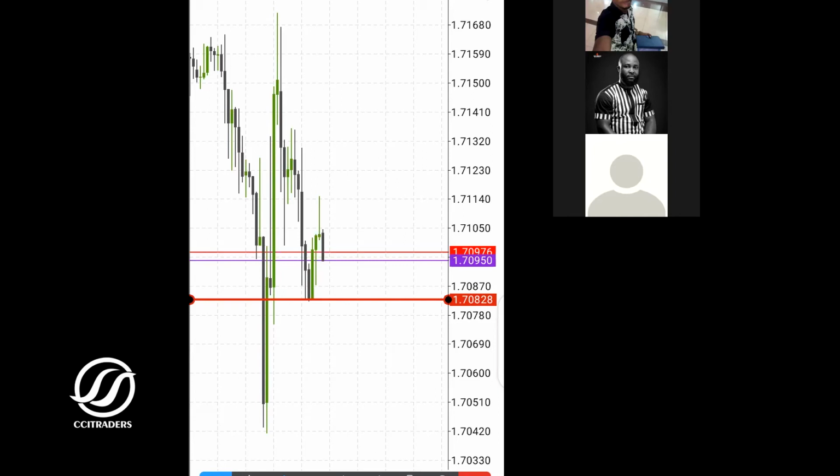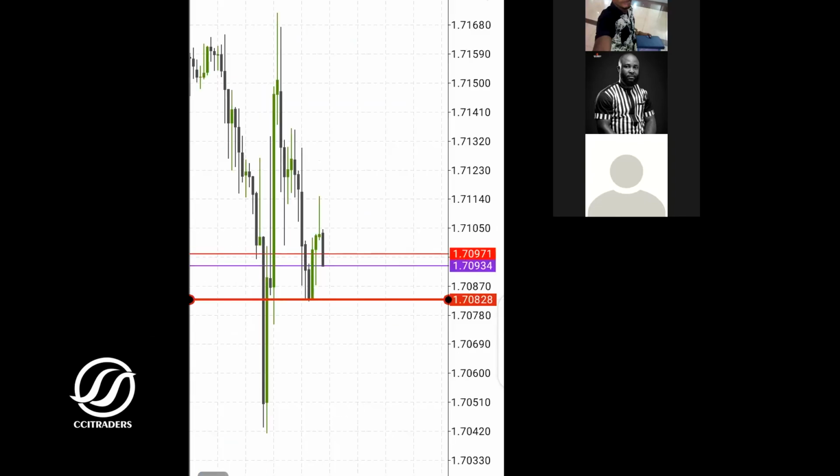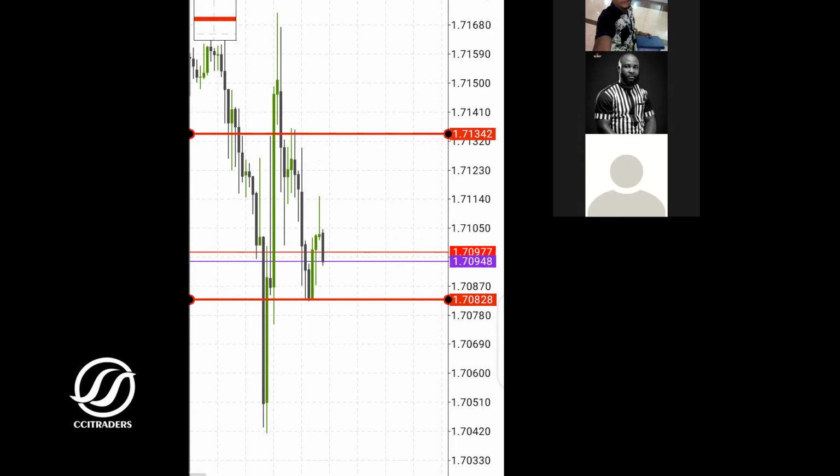So now, based on my understanding of the market, I think the market would come all the way here to this point. So I want to place what we call a sell stop. Now, where would I most likely want to set my stop loss? Because I think the market will go all the way down, I want to take my sell stop from that point, and therefore I would like to place my stop loss here. When we go into technical analysis class, you get to know why I am placing my stop loss at that point. There's a specific point you get to place your stop losses.